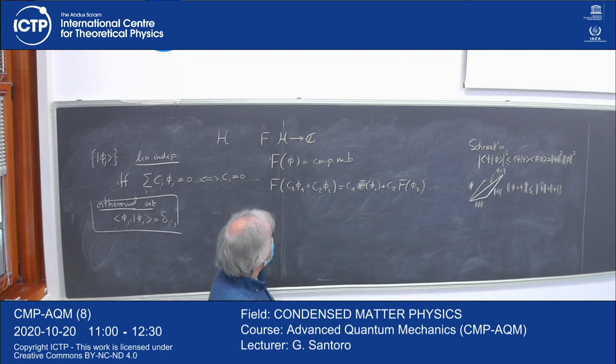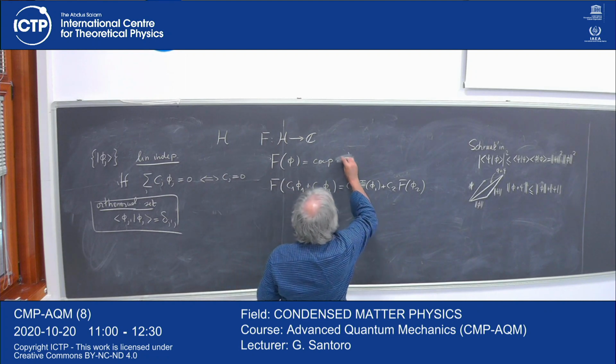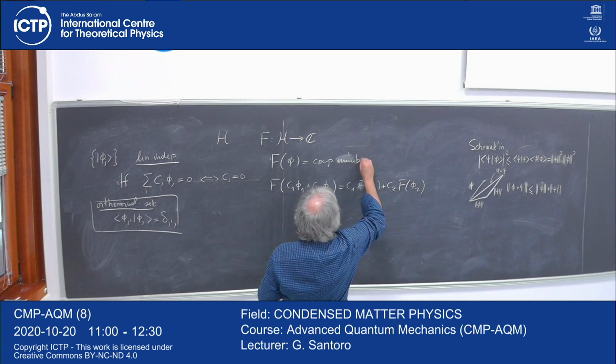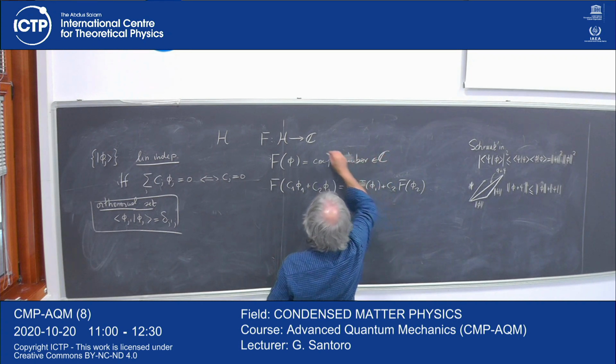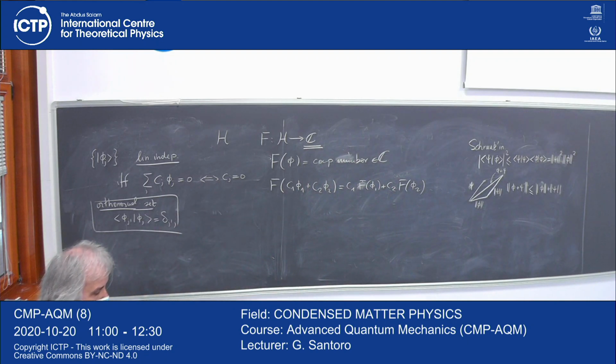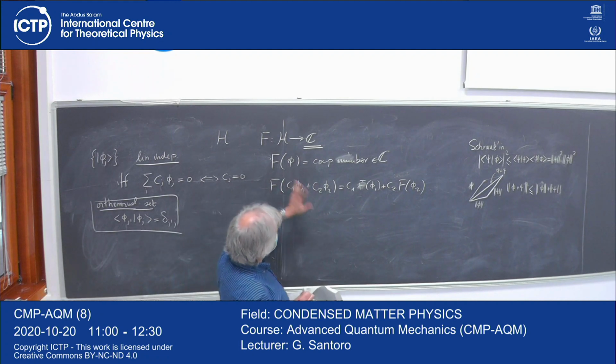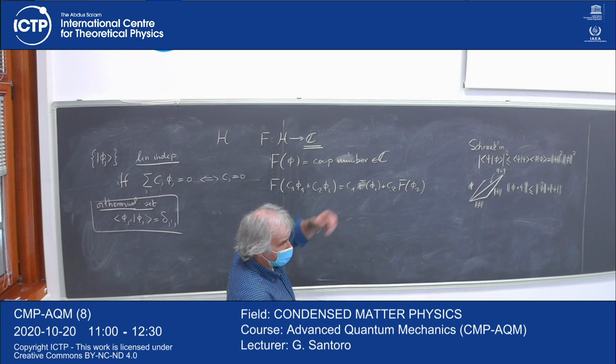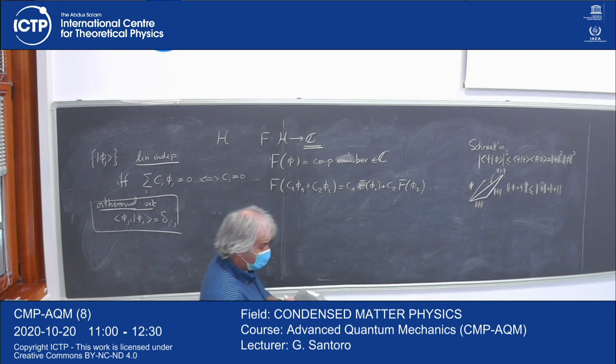Yeah? What's the f of phi equal to? Complex number. So these are elements in C. You see that I have C here? And then the H is the Hilbert space. Yes, the Hilbert space, or the linear complex vector space. Okay? So a linear functional is simply a linear function in some sense. So something that produces for you a complex number, but it acts in a linear way.